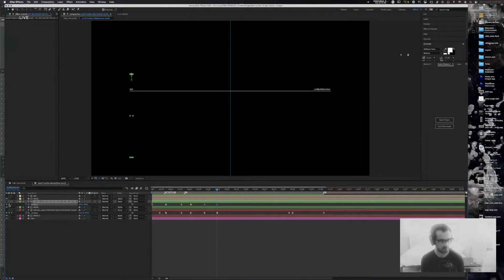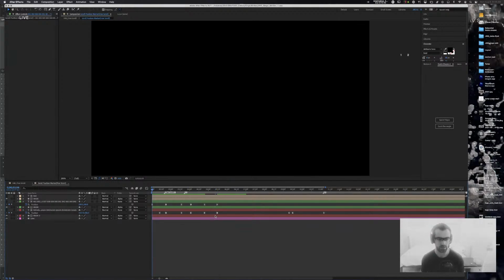Keyframe. 80, 20. Toggle the hold. Save at this point. So this is the one. It shouldn't be that bad. See.